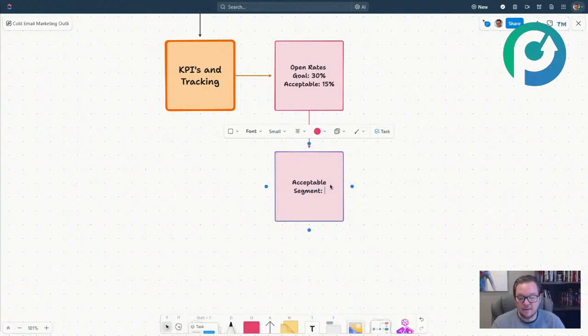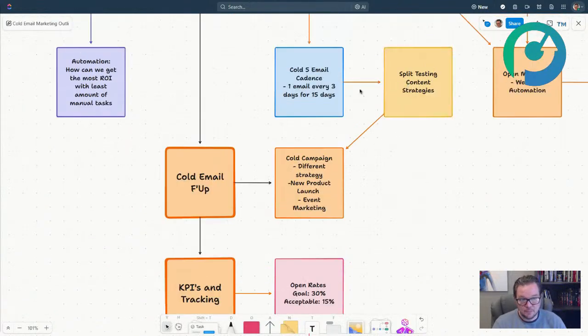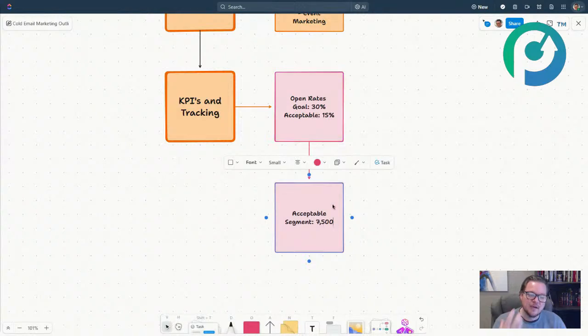If I have another list of 10,000, I may look at this and go, okay, we've got an acceptable rate of 15%, meaning I know that 15% of whatever we work on should be coming back to us. So I may take 25% of our list, or 2,500 people, and focus on our split from there, because I know I'm still going to get my 15% opt-in rate.